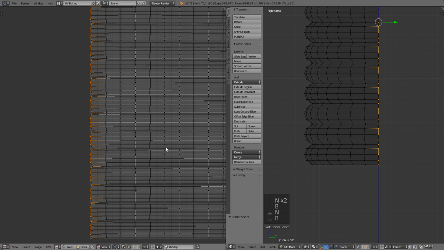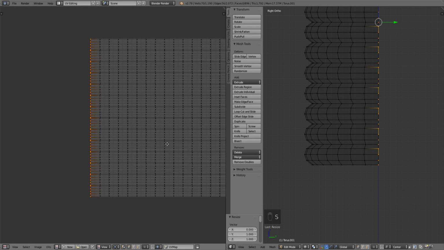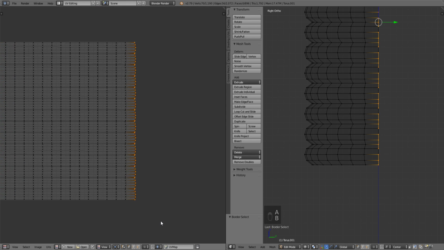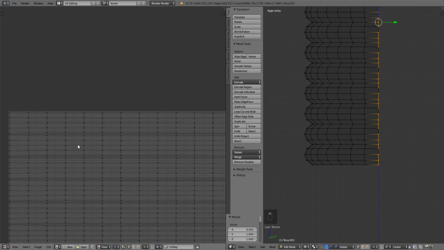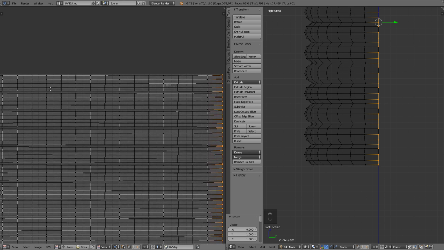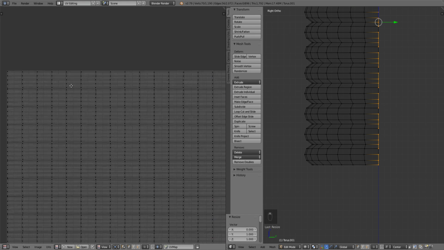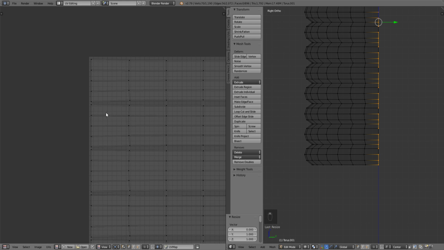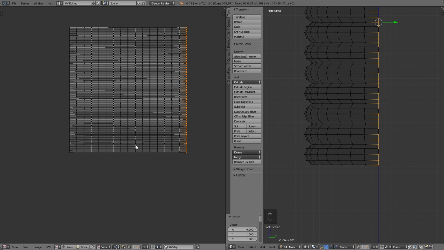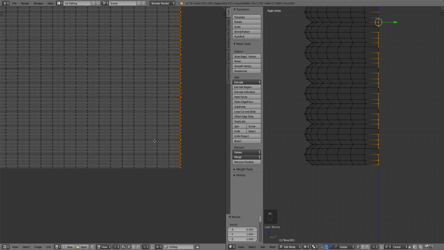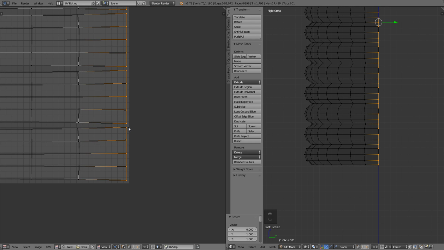So what I'm gonna do is scale them on the x-axis, then zero it out. Here I do as well, scale on the x-axis 0. And what I also wanted to do, actually I could better do that while it was one piece. But you know, it doesn't matter.